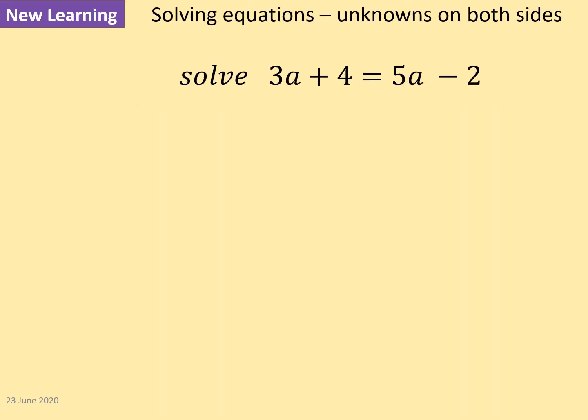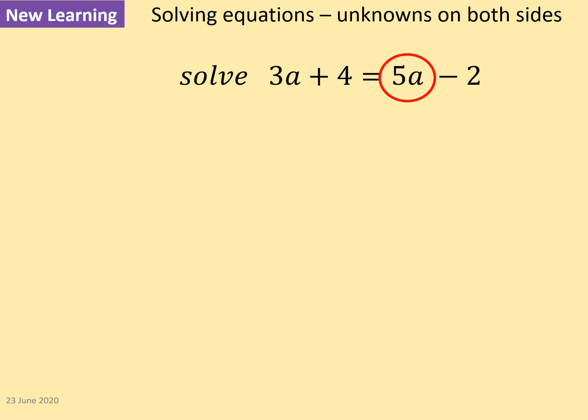Okay, hopefully you've done the first questions in your workbook and you've managed to mark them and you've demonstrated a good level of understanding. Now we're going to look at solving equations with unknowns on both sides. I would suggest that as we go through these equations, you write them down in your notebooks. The first stage of solving this equation is to identify where the most unknowns are. So in this equation, we're looking at a. Do I have more a's on the left of the equation or more on the right? In this equation, you will see that on the left I have 3a and on the right I have 5a.